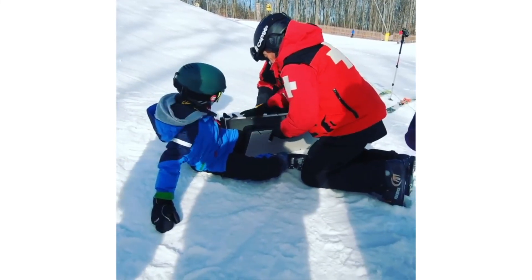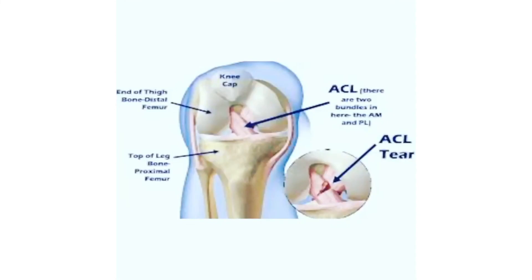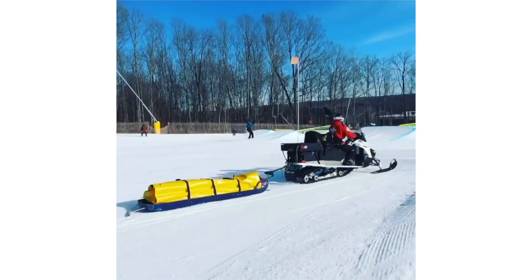Hey, it's Rebel. As you all know, I got a torn ACL for Christmas — thanks, Santa. But all jokes aside, I tore it doing a flat three, which I landed but I guess not so well. I was supposed to have surgery on March 23rd, then it got postponed till April 16th, and then it got postponed again. We think it's going to happen between the end of April and the beginning of May. I totally understand why it's been postponed, and I'd like to give a big shoutout to all the healthcare workers out there. Rebel, peace out.